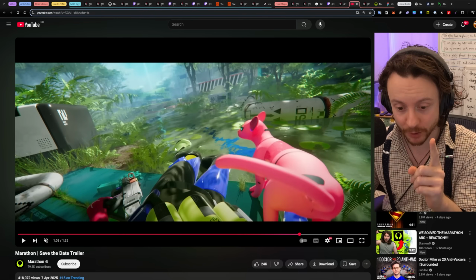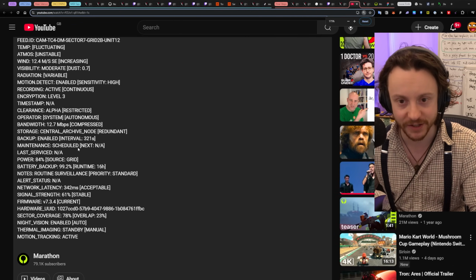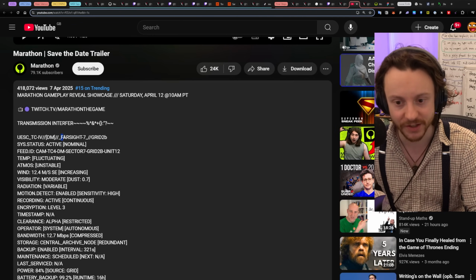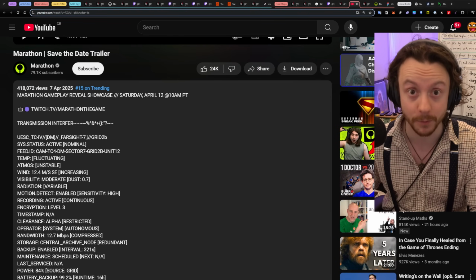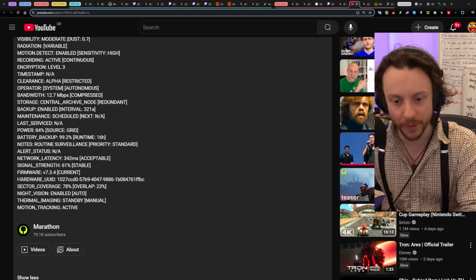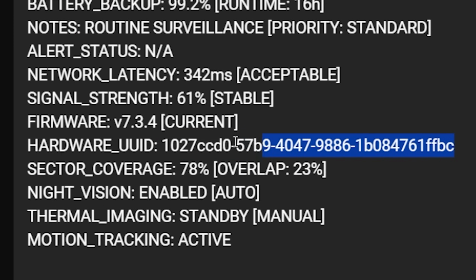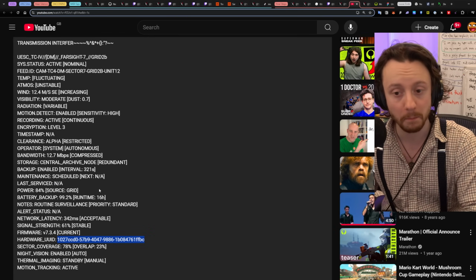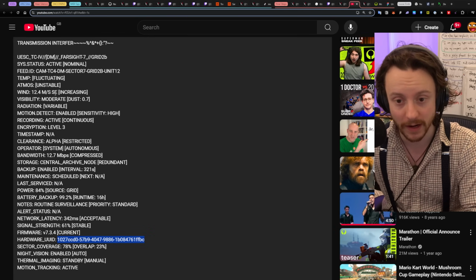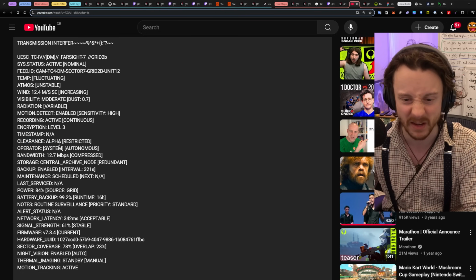Yeah, so that happened. And in the description of this Save the Date trailer that we unlocked, we found all this text. You'll notice that this says Farsight 7, which happens to be the hidden folder that we'd found before in the terminal. There's also this hardware UUID here, and this is something that we're undoubtedly going to have to submit as a contract assignment. And there may or may not be some other info in here that's relevant, such as encryption level 3, clearance alpha, maybe, stuff like that.